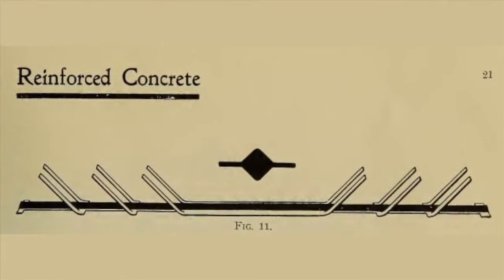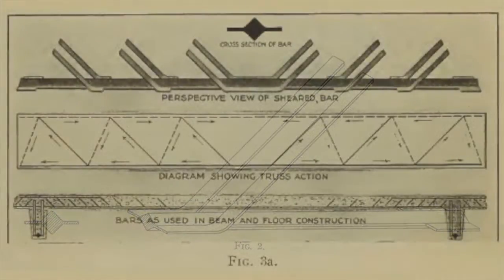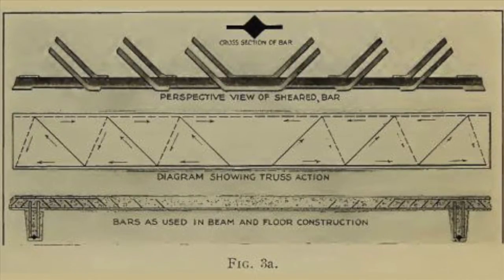This system of reinforcing concrete was a very novel solution and addressed many of the downfalls of early reinforced concrete. This reinforced concrete method, commonly known as the Kahn bar, really began my research into Julius and Albert Kahn and industrial architecture. The Kahn bar was certainly a unique design — it consisted of a main bar with wings bent up at 45 degree angles. This design was really ingenious because it allowed the concrete to play off its strengths while downplaying its weaknesses. Concrete is very strong in compressive situations, but relatively weak in tensile situations. So the design of this reinforcing concrete bar allowed for those strengths and weaknesses to be either exploited or downplayed, enhancing the strength, durability, and even ease of construction.